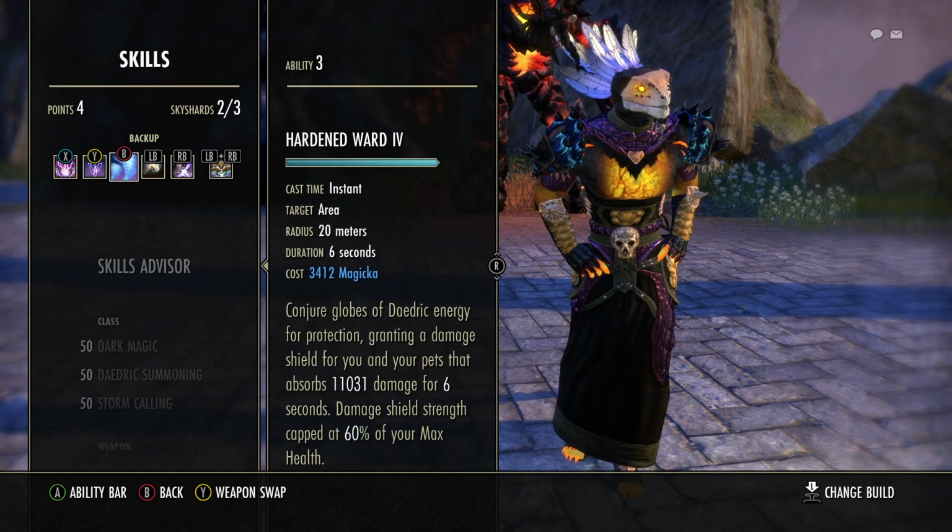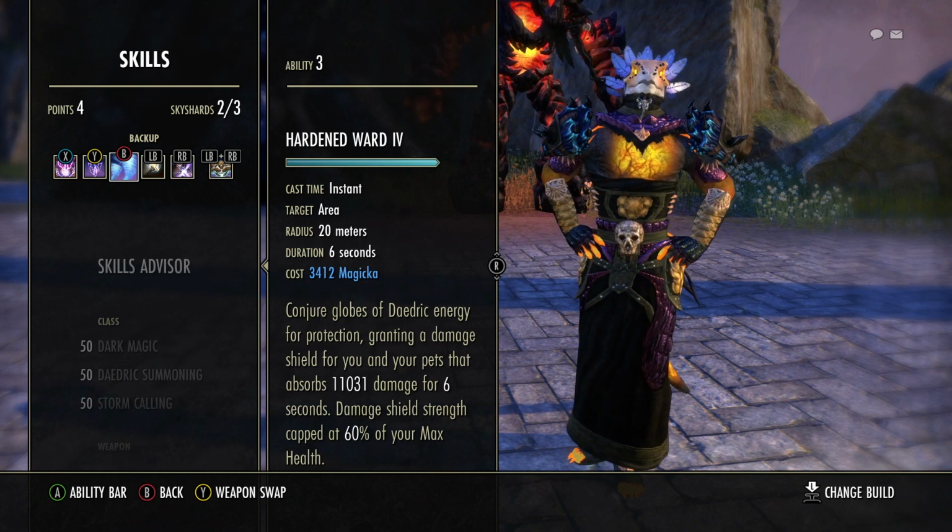So you just buff up with that. And then, of course, Hardened Ward is 11,000 damage for 6 seconds as a shield. It can only be 60% of your health. But 11,000 is quite a big shield. And I'll show you something in just a second.